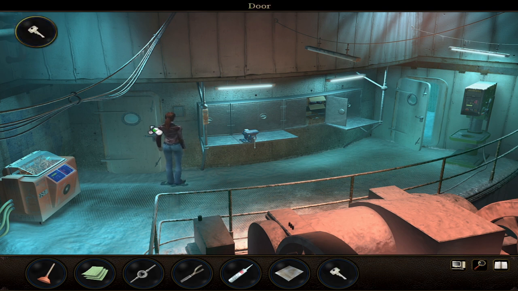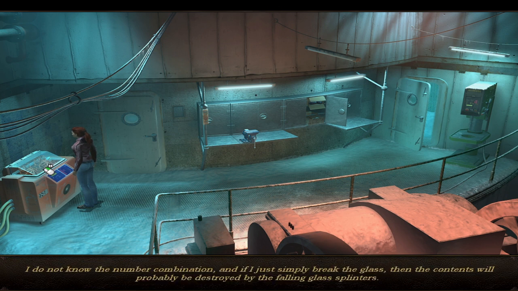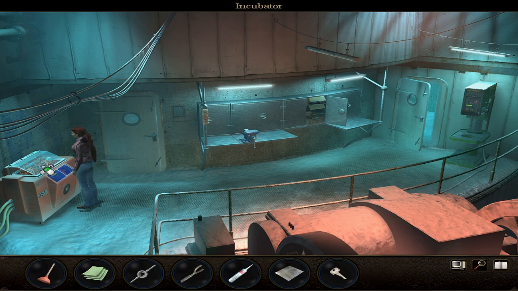Yay. Okay, check the incubator on the left wall. There's an egg in there. Hopefully not from LV-426. A single egg is visible through the plate of glass. The machine can probably be opened with key commands. I do not know the number combination. And if I just simply break the glass, then the contents will probably be destroyed by the falling glass splinters. Yeah, it could be bad for the egg. So, is it a penguin egg or what? Open the lock door. Use the master key on the lock and see that the lock is iced over. The key needs to be heated.